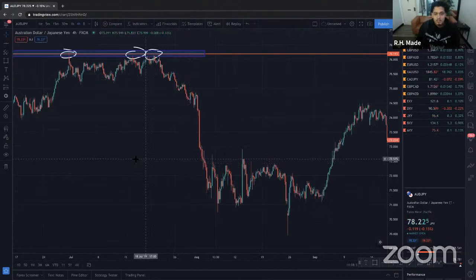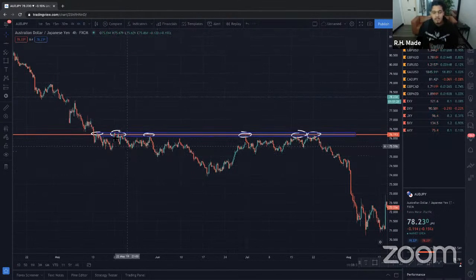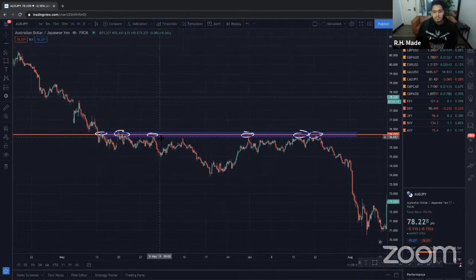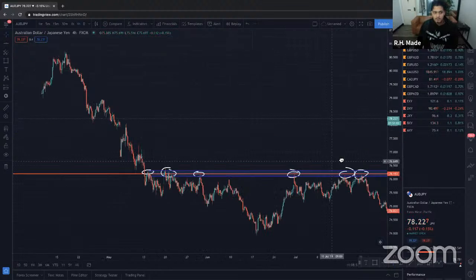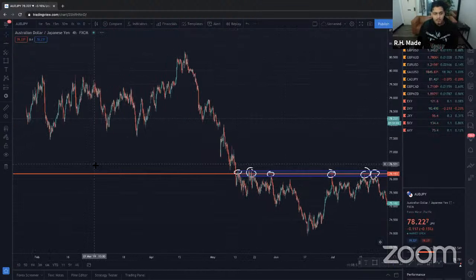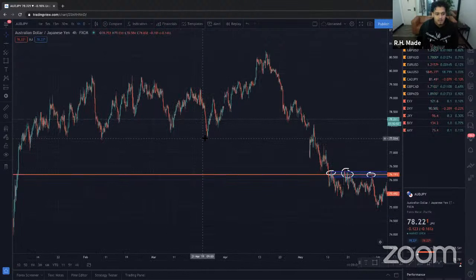So that would be support. Support's the ceiling. I mean, resistance. My fault. Resistance. The market got to the ceiling and couldn't continue. Rejected 6 times. Once, twice, 3 times, 4 times, 5 times, and 6 times. As you see here.